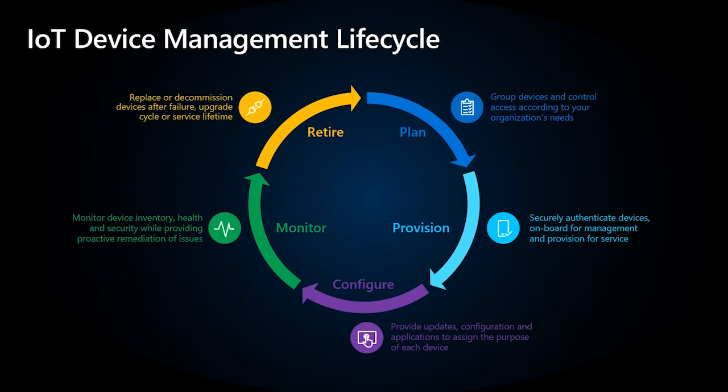The next thing is retirement. There's a lot of reasons why you might want to retire through this life cycle. You might want to replace. Maybe your team has a new IoT device or provision, or maybe a device that's going end of life, and you want to go ahead and add a new device to your inventory. You can do that or replace it. You could decommission devices if maybe it had failure, or upgrade, as I mentioned before, if another device was end of life. So needing to have retirement as part of your life cycle is important.